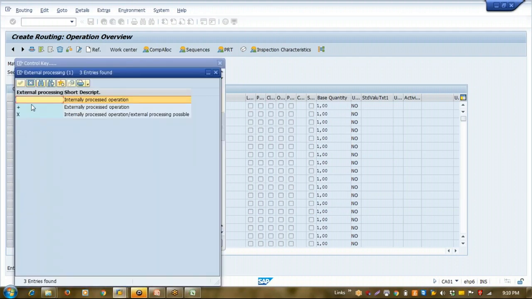These are the options. Blank is an internally processed operation, meaning this operation will be carried out internally. Second is externally processed operation. If I use this tick, externally processed operation, then the system will understand that this operation is a third party related operation.